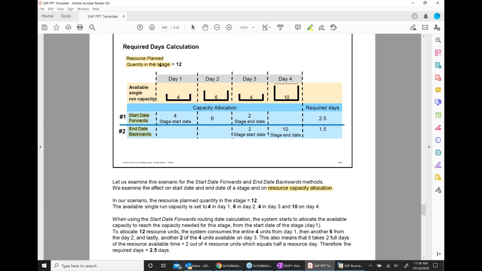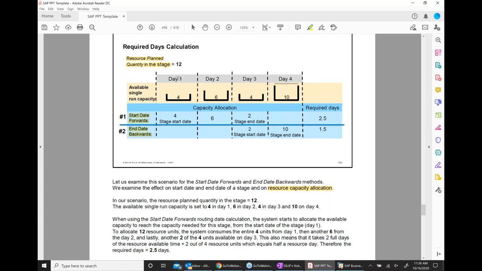So I need 12 hours of this resource to finish the work. Let's say I want to assign some work, and for that work I need 12 hours.